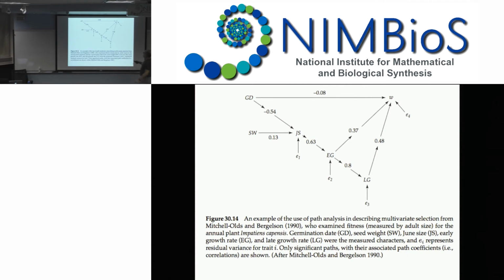So the little e's are basically residual errors that come in. So in your regression model, I can predict certain things, then I've got additional noise. What this basically means is I have no idea where this comes from. So early growth is influenced by this pathway here, plus other stuff. And that other stuff is assumed to be independent. There are no arrows connecting them. So this is basically residual noise. So these are the residuals in a regression. Same thing up here. So the fitness up here, these are causal factors, and this is everything else. Oftentimes these are much larger in terms of how they explain than the causal factors. But the idea is they're independent, they're just random noise added to the system.